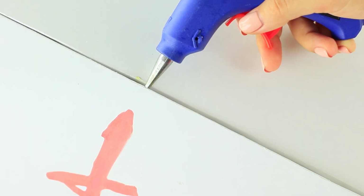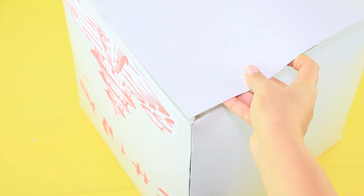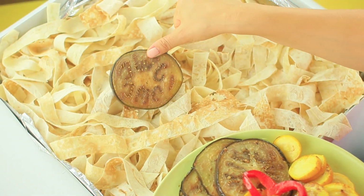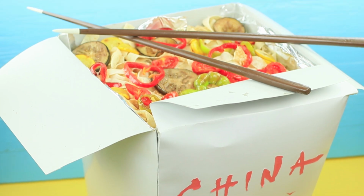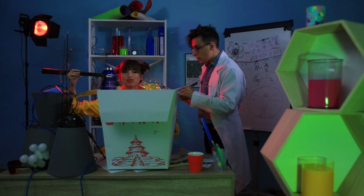Assemble the box and fasten the sides with hot glue. Attach a cardboard bottom. Fill the box with noodles. Put the fried vegetables on top. I wonder if the robot's electronic stomach can handle this amount of food.